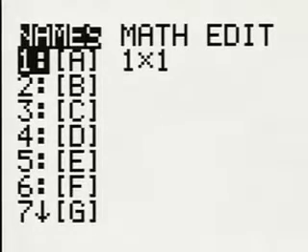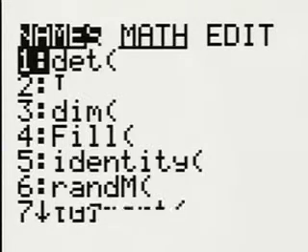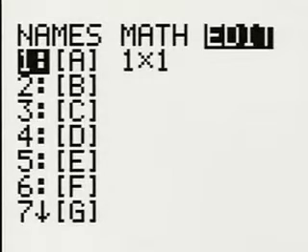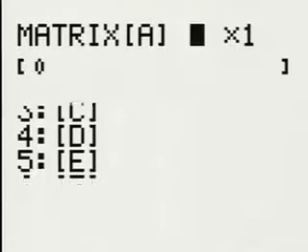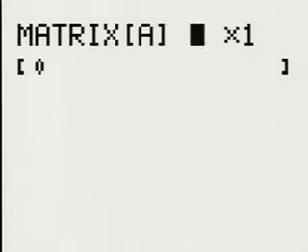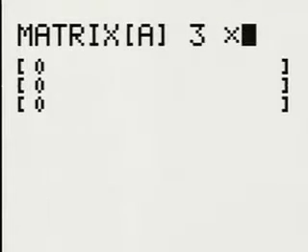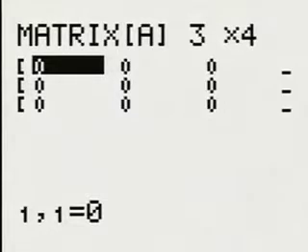If we go to our calculator, we want to go to matrix mode. That's a second function on the reciprocal key, so we press second and the X inverse key. We want to edit a matrix, so we're going to move to the right 2 times to highlight the edit screen. We're going to use matrix A, the first matrix, so we pick matrix 1. We need to give it dimensions. We're going to have 3 rows and 4 columns, because we have 1 row for each equation. We get a column for each variable, and then 1 for the constant. So we'll enter 3, enter, and 4, enter. And that sets up the matrix for us.